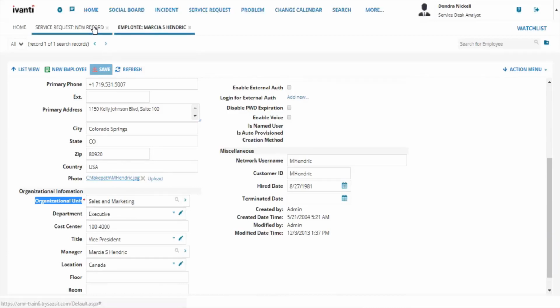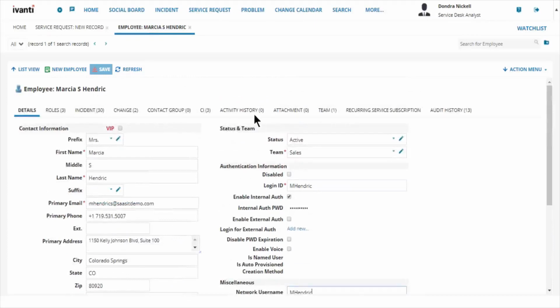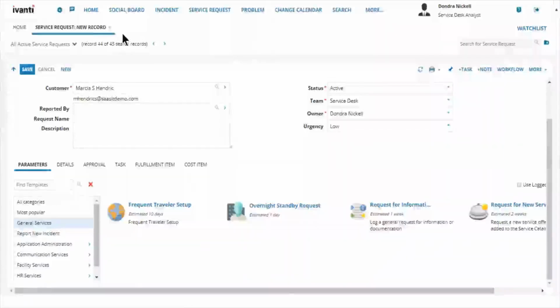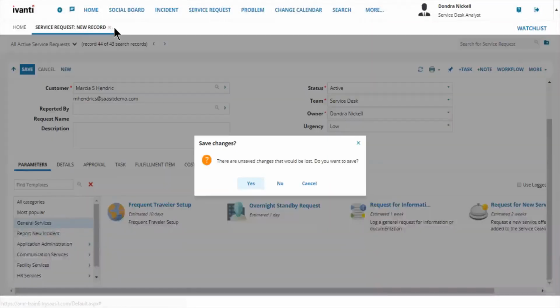So what you can do with your request offerings in the catalog is you can limit who can request certain things. So it's all tied back to the organizational unit. And you'll see that when we actually build our request offering. Oops. Close that one there.